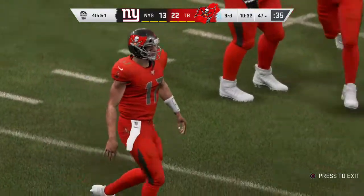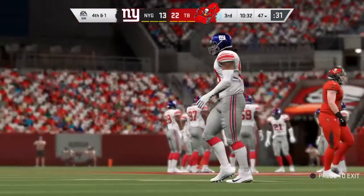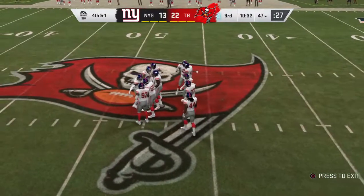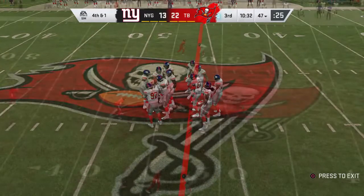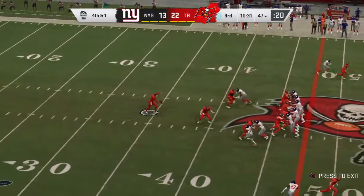And now the 3rd down throw incomplete as well. That close on 3rd down, I think everybody probably expecting a run. Instead, they go to the air on 3rd and short yardage. I realize this is a passing league, and they're liable to throw the ball on any down and distance. But that short, I do question the call. Run the football and pick it up.